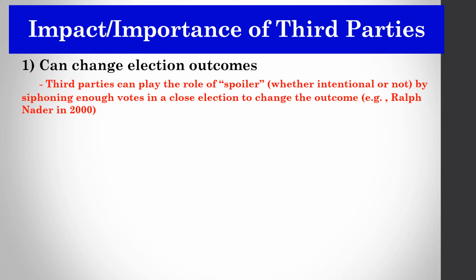But which candidate did they end up helping, and which candidate did they end up hurting? Well, by voting Green Party, they actually helped the candidate with which they probably disagree the most, and they hurt the candidate that they actually agree with more than the other. So in the case of these outcomes, the third party voters end up with a candidate who is probably their least favorite candidate of the choices.